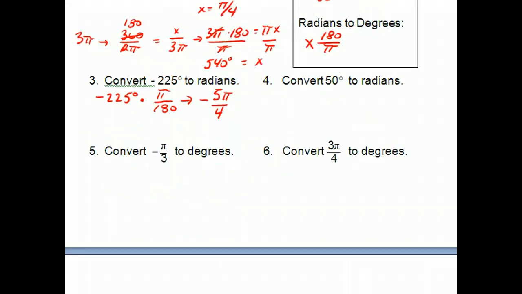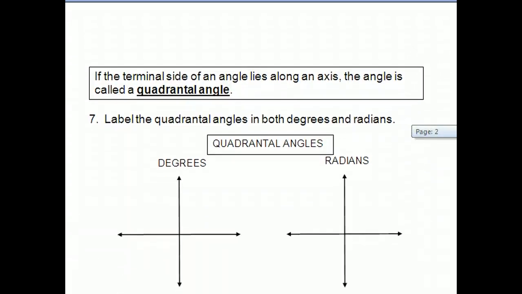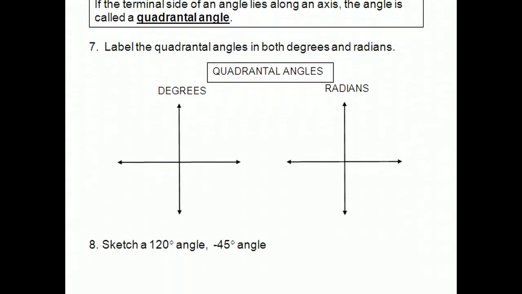Okay, so let's take a look here at what's coming next. Let's just look at each of the quadrantal angles. So in degrees, this is 0 or 360. So these are just the angles that lie along each of the axes. If I go one degree up, looks like that's going to be 90 degrees. One axis up, this is a 90 degree angle. This is going to be 180 degrees. This is going to be 270. So in terms of pi here, and then we go all the way around, it's going to be 360. So in terms of π, again, we start at 0 radians here.